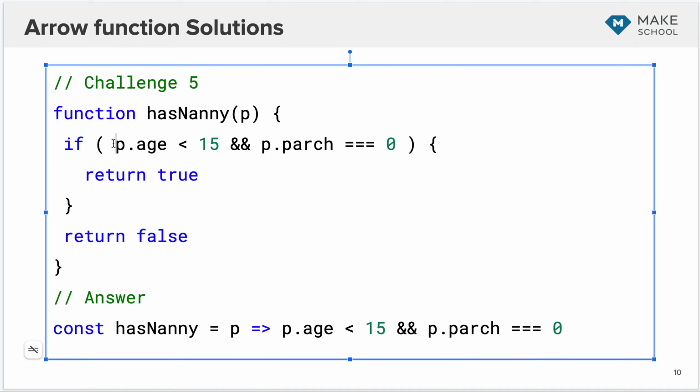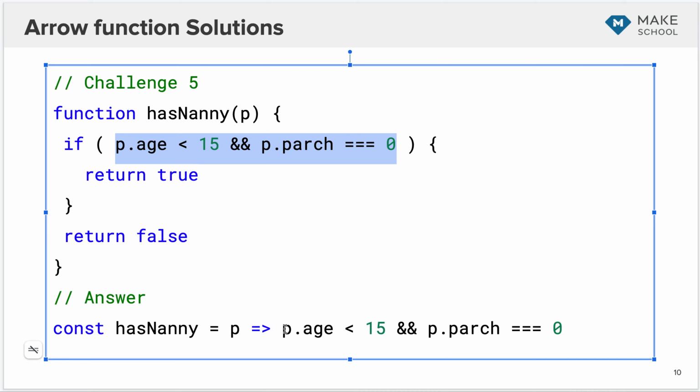JavaScript will do the comparison here, less than or the equal sign, and give us a true or false, and then the and says if this is true and this side is true, then the whole thing is true, otherwise it's false.